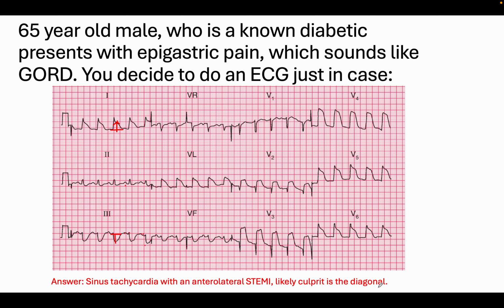And remember when I said in the anatomy part of the lecture that our diagonal supplies our anterolateral myocardial territory, and that's why you see these ECG changes. So a word of caution and something to be aware of is diabetic patients typically present with atypical chest pain, which may be epigastric pain, which may mimic other conditions like GORD. So that could actually be an ACS that's hiding. So just keep an eye on that in the future as well, and when you're on placement.